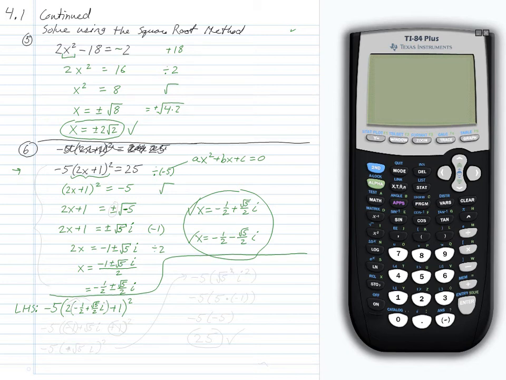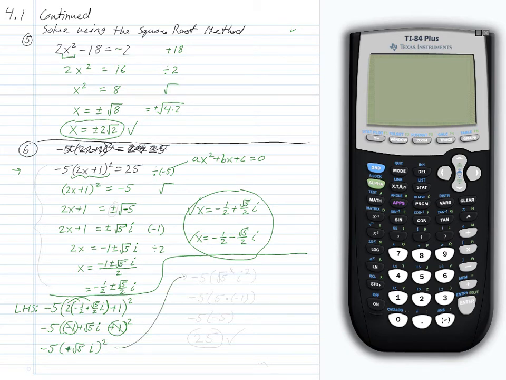So the first thing that I recognize is everything inside the inner parentheses is being divided by 2. So if I multiply that 2 in everywhere, that's going to cancel, and I'll be left with -1 plus root 5 i. I still have a plus 1 left over, and so things have already cleaned up quite nicely. Now I notice that I have a -1 and a plus 1. Those will cancel with each other. I have -5 times (root 5 i) squared. Sorry, I don't need that plus anymore.